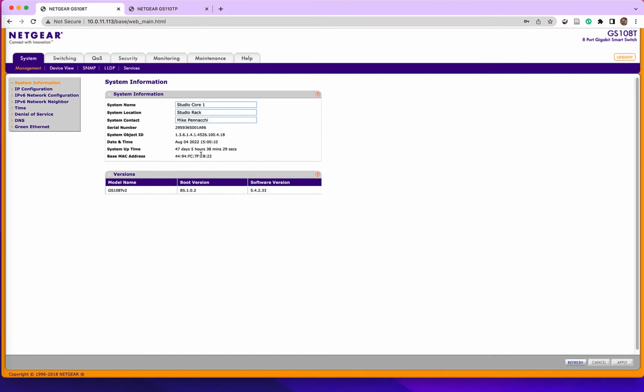I'm going to come back here to my switches. Now, in this network, I happen to be using Netgear GS108Ts. I can't overemphasize how important it is to use managed switches. So these switches support SNMP. I can come in and configure them. Very important. I don't care what size network you have. Use your managed switches. So I'm going to come into switching.